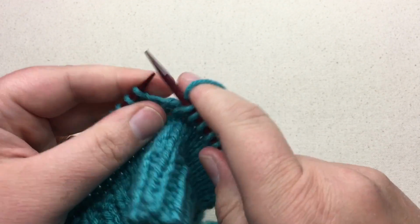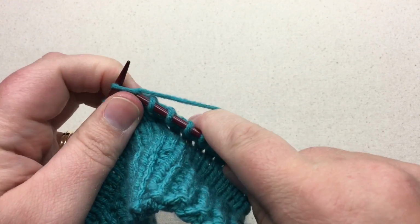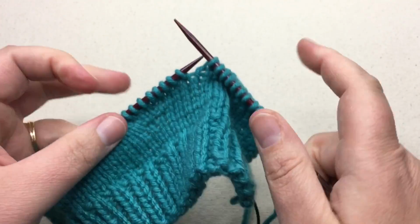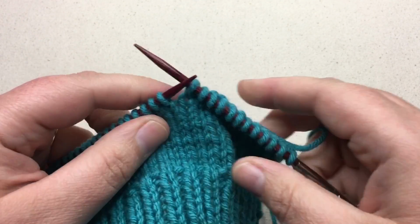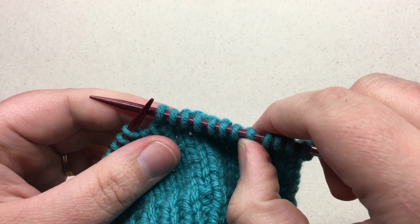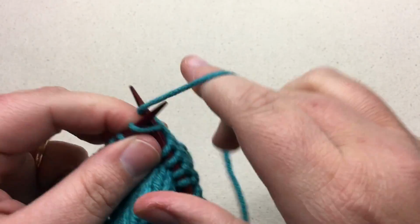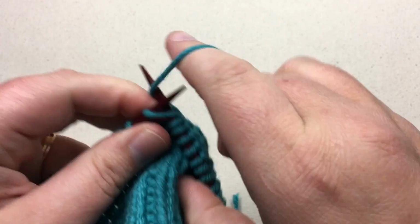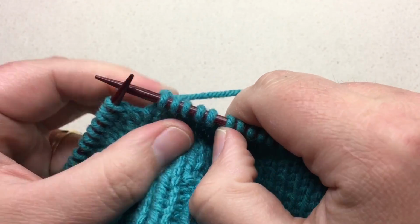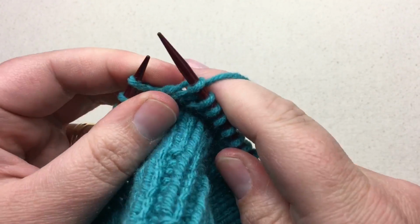And only for the adult do you continue, and you go all the way up till you have 10 stitches in between the thumb gusset increase here. So you can see this one has gone on, and we'll just finish this up here. Okay, so we've got a knit front and back.